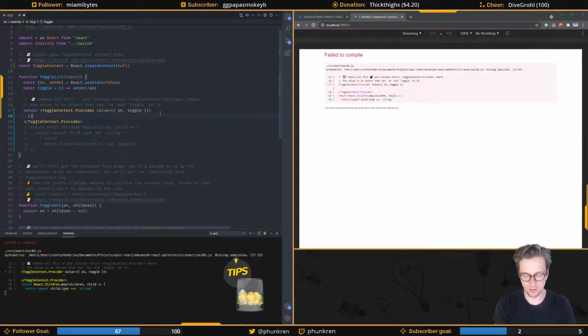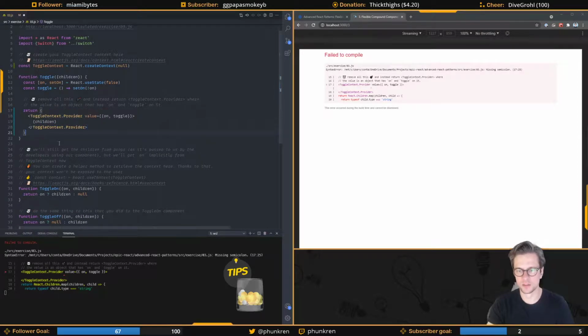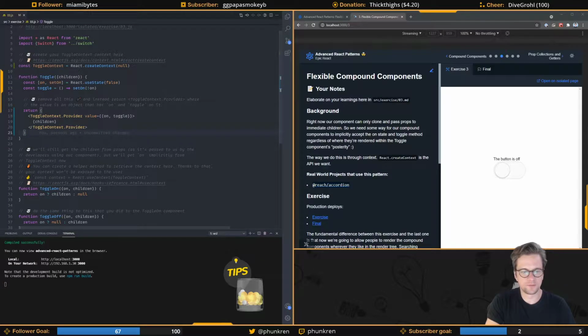So I imagine we're just going to return children in here. So let's get rid of that. Tidy that up. Hey, we're back. We'll still get children from props, which is cool. But we'll get on implicitly from toggle context now.